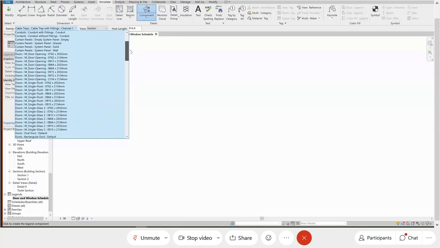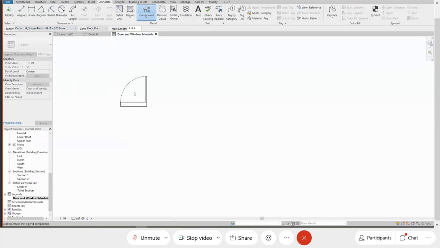So you need to select the correct component here. For example, I go for the door. Whichever families you have loaded into your project will appear here. Remember we talked about loaded family or hosted family at the very beginning of the class. So all these things are here. Let's say I choose this single flush door.